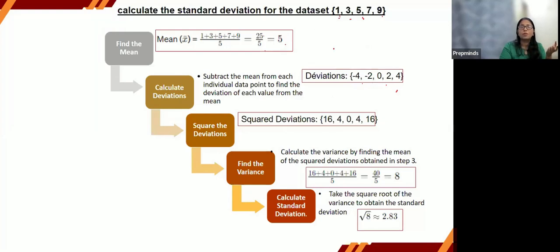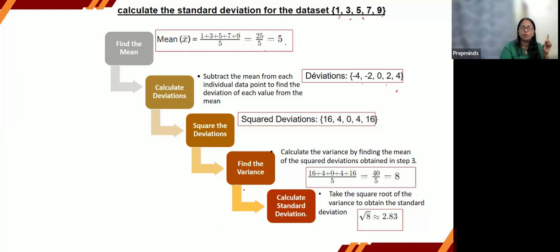So that is the reason I told you that standard deviation takes care of all the numbers in the set, while range takes care of only the two numbers in the set, that is the least and the greatest. But here it is taking care of each number in the set. Okay. Now once you have the deviations, the next step is to square these deviations, so that they do not cancel each other, right? So with this we got 16, 4, 0, 4 and 16, the squares of these deviations.